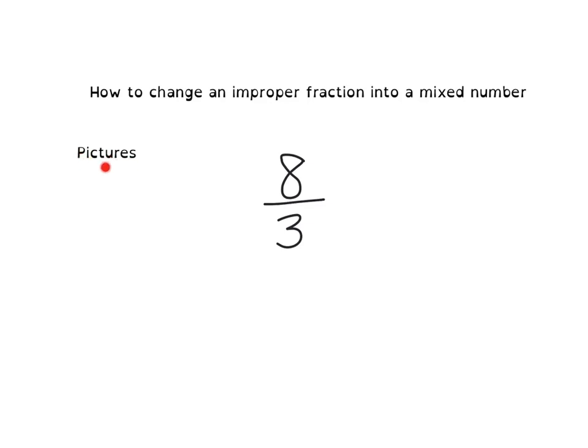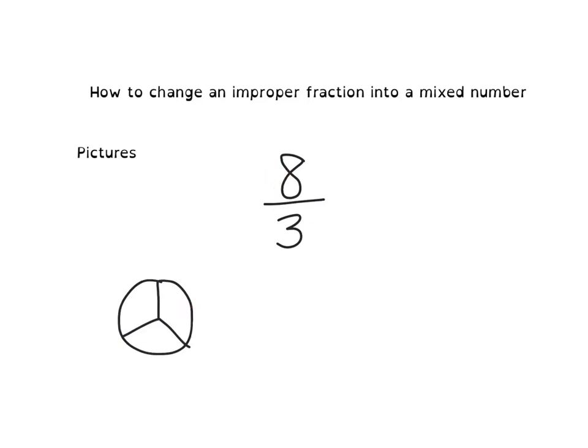So if I wanted to draw a picture of the fraction 8/3, remember my denominator tells me how many pieces this is broken into. So I'm just going to draw pizzas, and I need to cut them into 3 pieces because of that denominator. I'm going to try to make them as equal as I can. There we go, 3 pieces. Now my job with the numerator is to color in that number. So cut and color were kind of our 2 definitions. Cut it into 3 slices, color in 8.